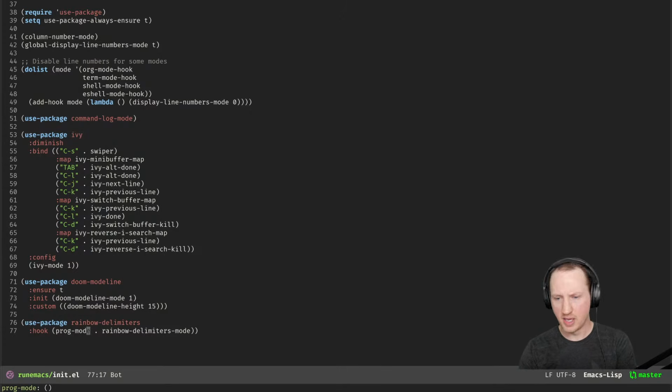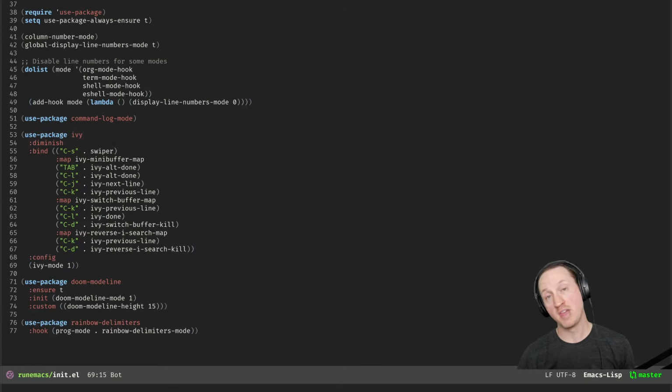So if I were to go ahead and execute this, with Control-X, Control-E, we'll see that MELPA is downloading it. Since this buffer is already open, rainbow delimiters mode is not turned on, but I can run it myself, and we can see it activate. So now you can see the colors of the parentheses have changed, and you can use them to match the parentheses that are relevant to each other here.